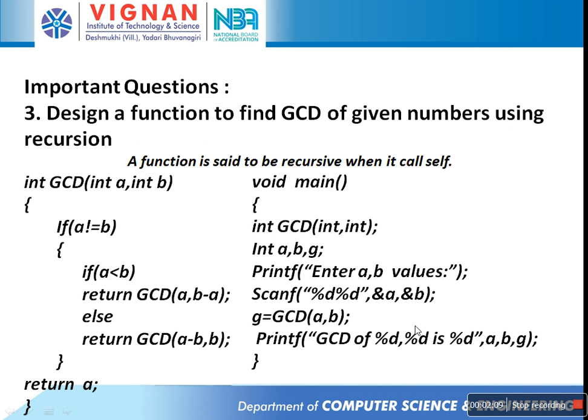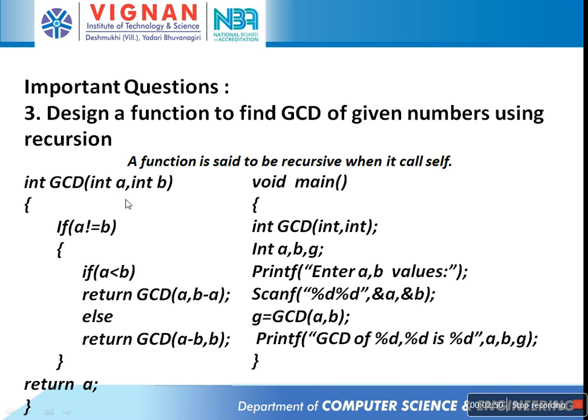And similarly, you can frame one more program on functions, which is to calculate GCD using recursion. GCD is a process to calculate greatest common divisor among the given two numbers, and that we can do by identifying the smaller number from the given two and subtracting the smaller number from the larger one, and doing the same procedure until both numbers are equal. That is the basic logic. And if you see here, we have written GCD, which comes under fourth type of function, a function with return type as well as parameter.